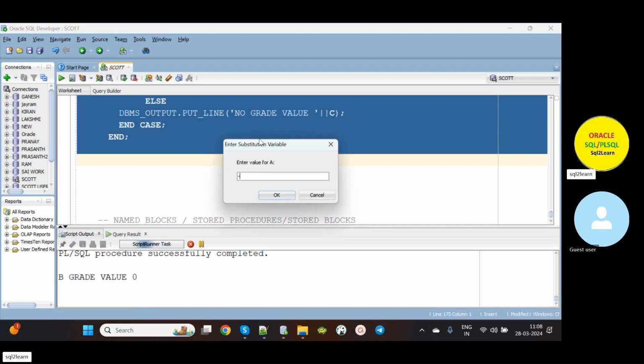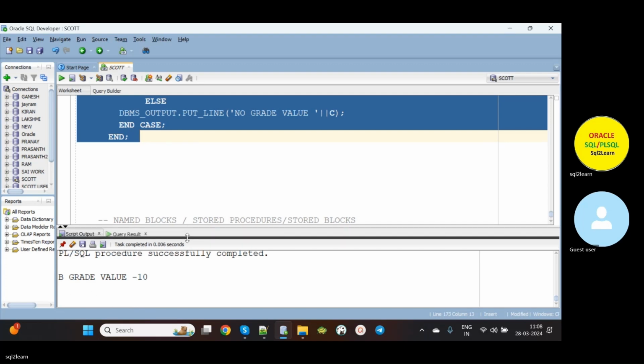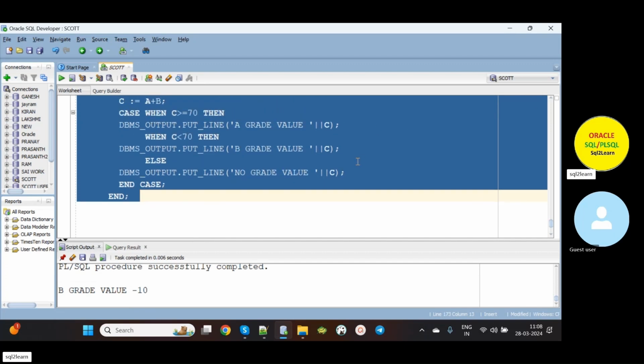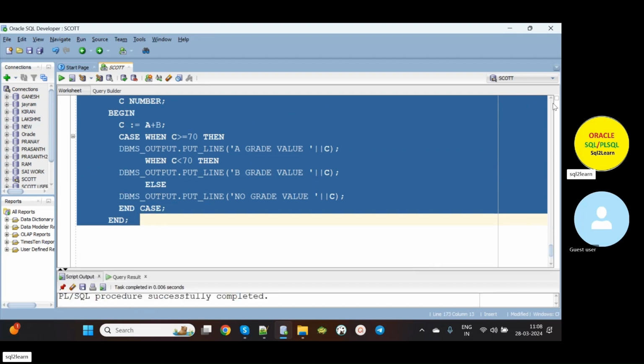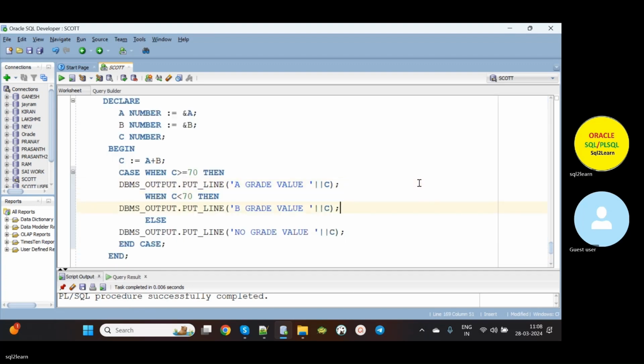And if I give a negative value, like minus 70 plus 60, meaning minus 10, that also I need to get no grade. But these two categories are going into which one? B grade category. So how to fix this bug with the same logic? Can you say? For 0 and negative values, I need to get no grade.